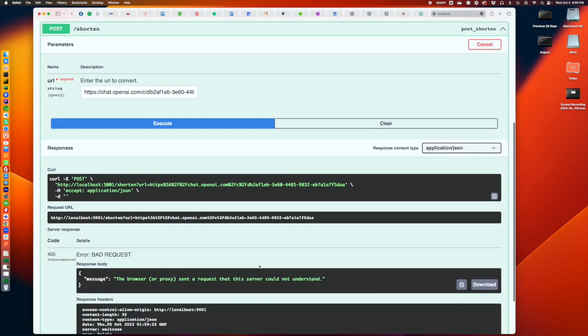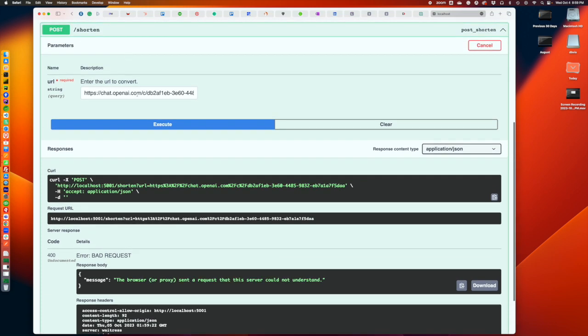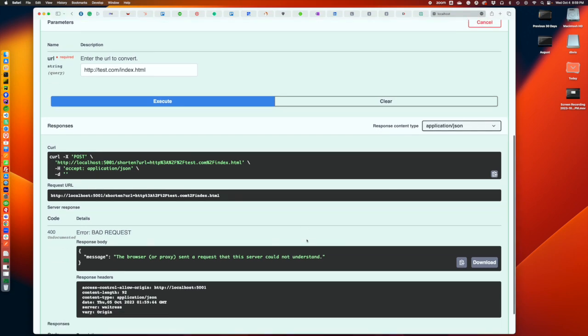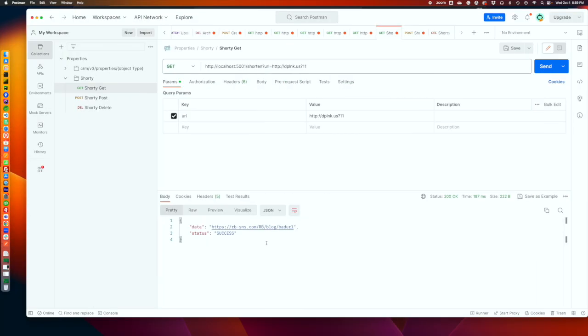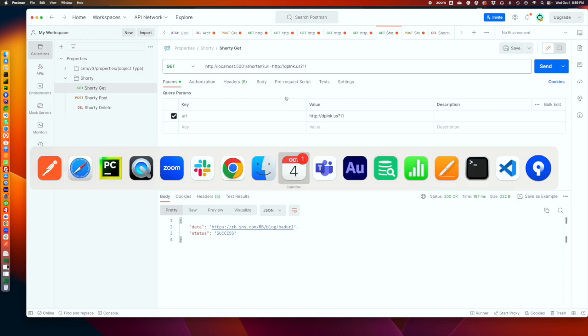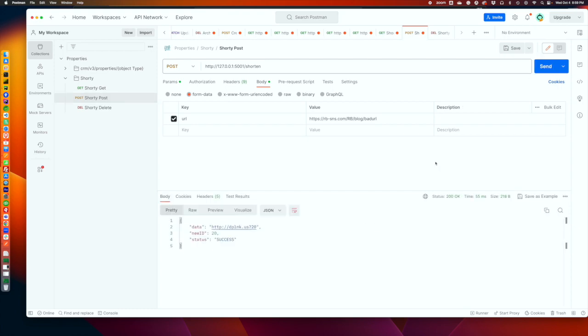It comes back and says it cannot understand, so I just blew it up somewhere. Let's try this: test.com, switch index.html. Oh, and I ran into this again. Why did I run into this again? Because if I do it here, it works fine.